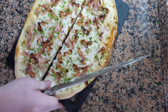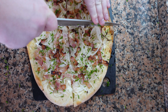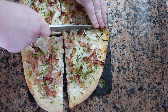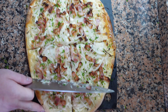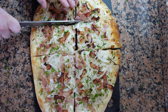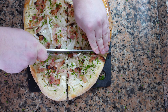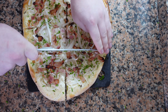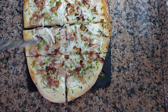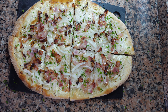Another thing to keep in mind for a good flammkuchen or tarte flambée is the thickness you roll it out to. The final result should be fairly thin — the ideal thickness for the finished product is around just under a centimeter or a quarter of an inch. Any thicker than that and it won't be as crispy; it'll be a bit doughy. Because we're using crème fraîche, which has quite a bit of water in it, if your flammkuchen is too thick it might end up soggy. So thinner is better.